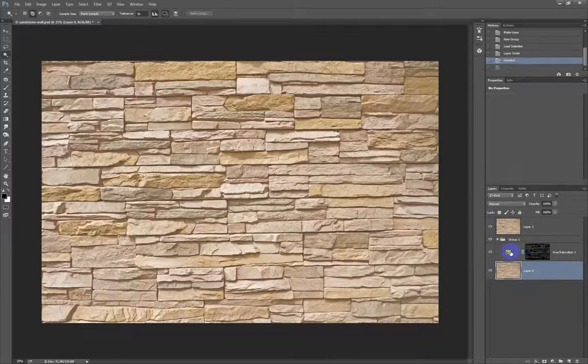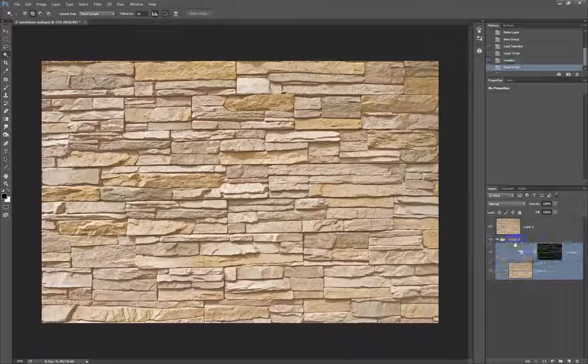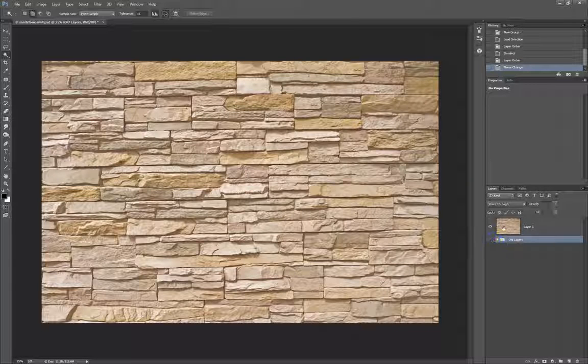So I'll grab these two layers, just drop them into the group, and I'll call that, again, old layers. So what's great about this is I can now kind of just switch this off and focus on the current stage of the texture. So next up, I want to make a square of this because, like I said, most of our textures want to be worked on in a square fashion. So if I want something that's square and repeatable, I'm going to have to crop this thing.